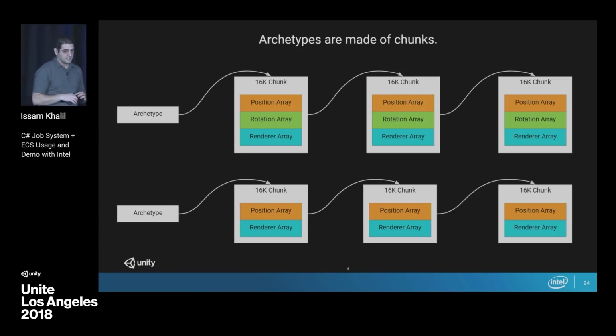So at the low level in ECS, the data is stored in chunks of memory. They call them 16K chunks. What you have is also an archetype. I don't know how many of you have used ECS up to now, but generally you have something called IComponentData, which is just a struct that says what data it contains. In this case, I have an IComponentData of position, which will have one field, a float3 vector. Then I have a rotation, same thing, it might be a quaternion. And then I have a renderer, which might have three other fields in that struct.